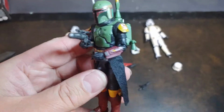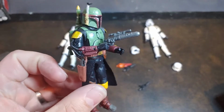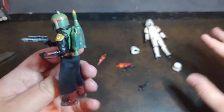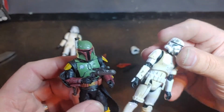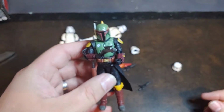All of his accessories are super rad. I really like the pop of that green, a very bright, vibrant color, the pop of the yellow, the blast effects, the backpack, the fact that it comes with actual Stormtrooper interchangeable helmets so you can have just completely wrecked Stormtroopers is awesome. I'm just really, really digging this figure.